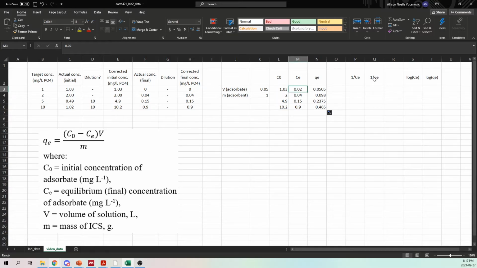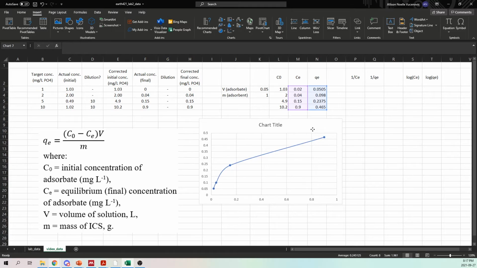That's only because this will introduce some problems when we try to do our Langmuir and our Freundlich isotherms. You can't divide by 0, and you also can't take the log of 0. So pretty much, if you guys look back in the video, we did get a negative absorbance for this. This was likely just under the measuring range. I believe the measuring range for the spectrophotometer for that phosphate method was 0.02 to 2.5 milligrams per liter, so it was likely just below 0.02, but we'll just use 0.02 as the value for this, just to put it right at the lower bound there. So now that we have our X, our CE, and our Y, we can graph this out.